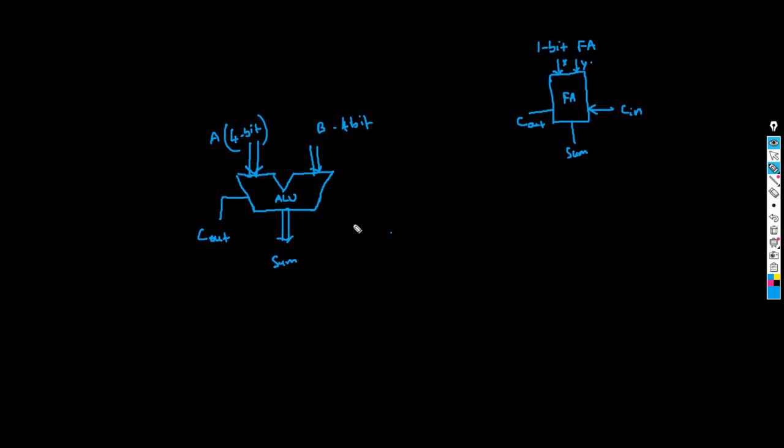Now how is it going to be designed ideally? You guys have to understand one thing: anything that goes into this ALU, while the operation is happening, we always add registers. Remember, the value should not change when the operation is happening. So what we usually do is we add 4-bit registers.